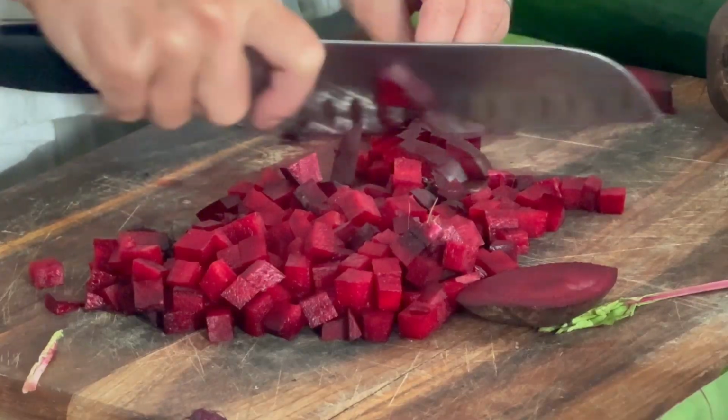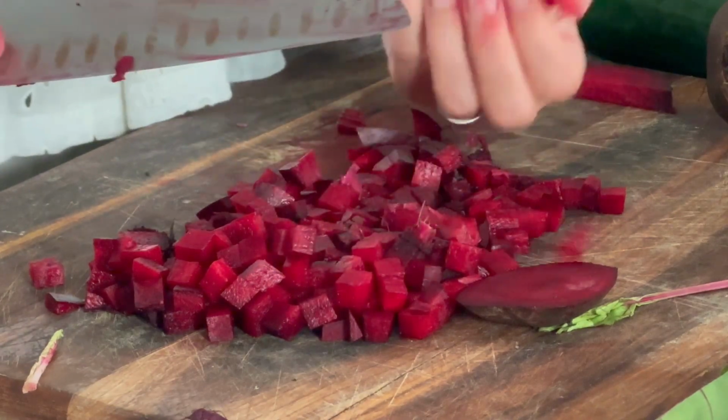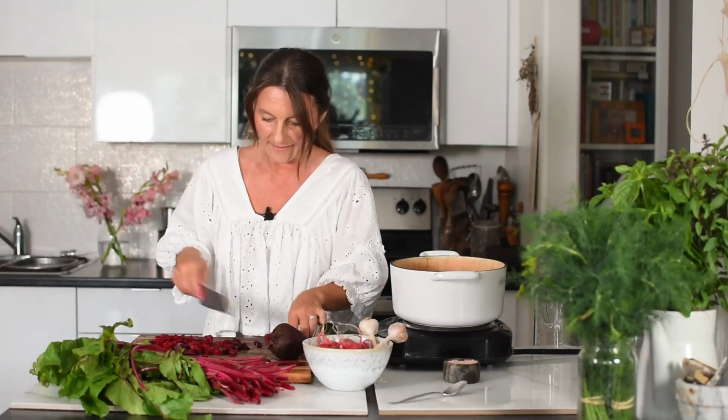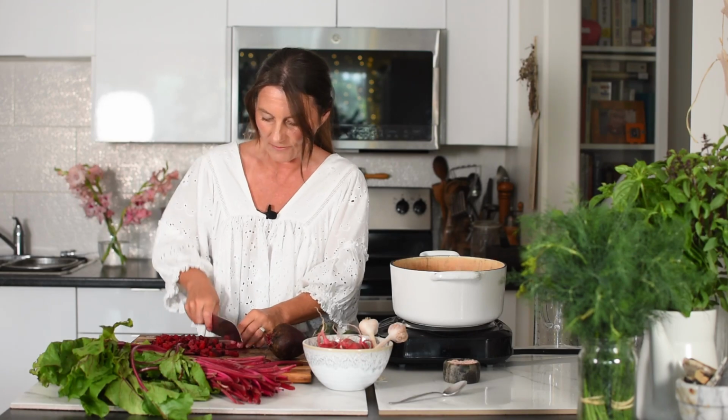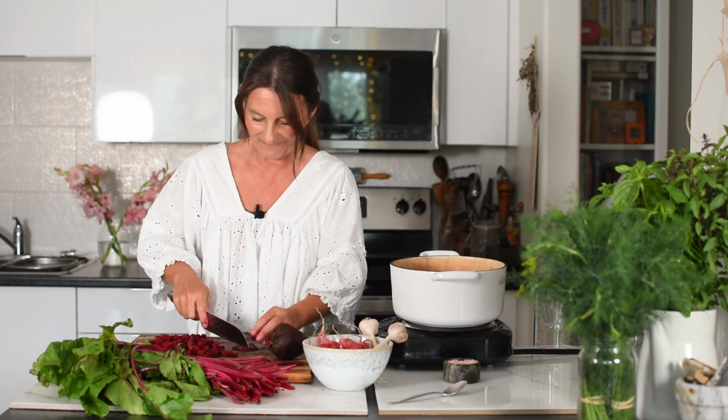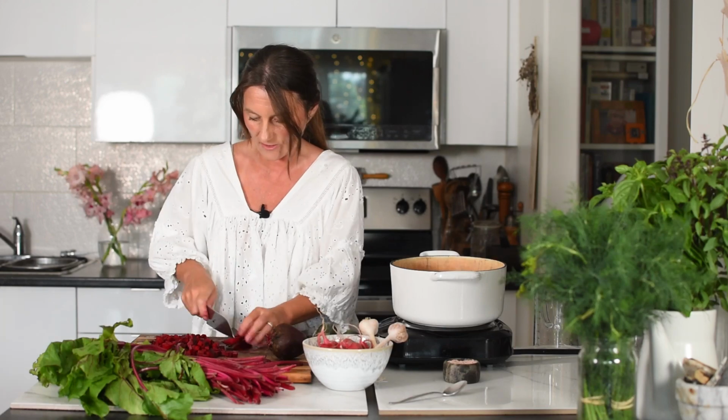And I try to eat at least 1 beet a day in different forms, in different meals, and I also drink every day a shot of kwas, which is the fermented beet juice. So the dice is about this size, and heads up, the beets will stain your hand, but it's easy to wash. After a couple of washes it will come off. If you don't have any event that you need to attend, I wouldn't worry about this, but you can always wear rubber gloves if that's your concern.